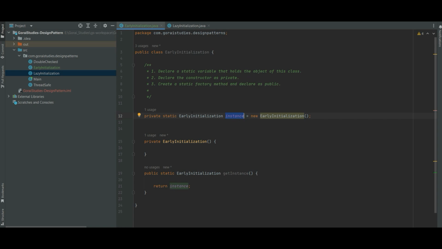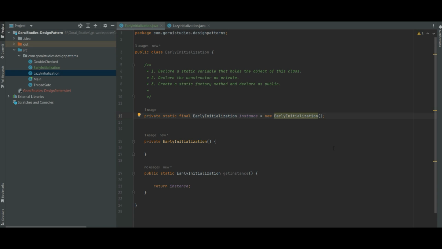Another thing we need to do is make this variable final so that the value of this variable remains unchanged. So this is the line we need to write to create the object of early initialization.